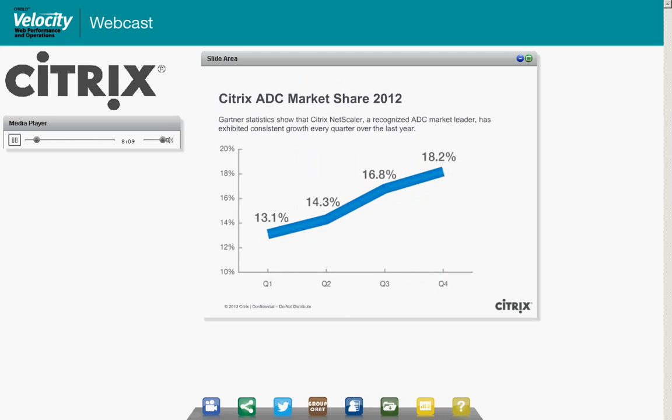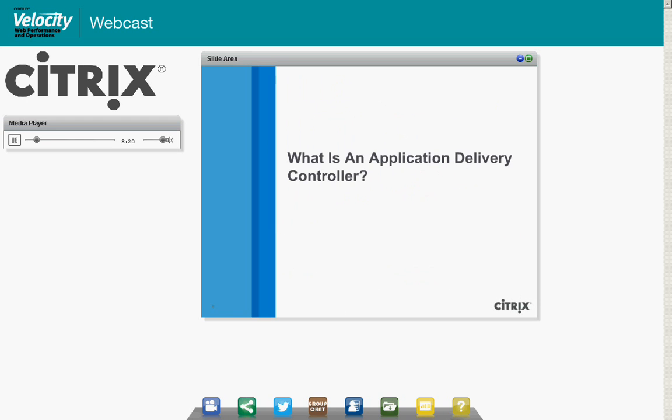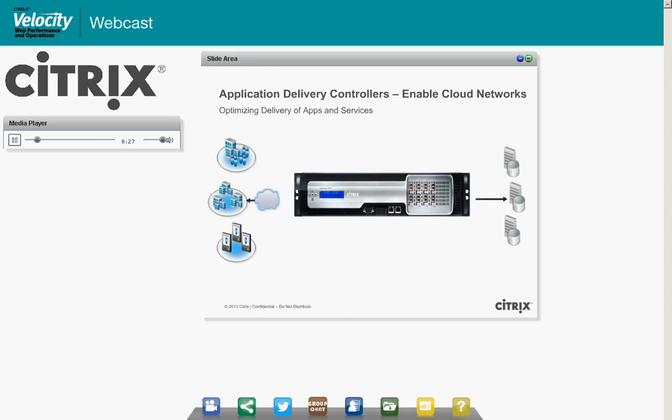So I want to explain a little bit of what the basics of an application delivery controller does, in case there are those of you that are new to this market. Then we'll dive a little deeper into some of the functions. At the highest level, as the name states, an ADC is about applications. It sits in the network, typically in a data center, and it's in the path. It's connecting any user on any device in any location back into the data center resources and enabling all the applications and data that's flowing through.